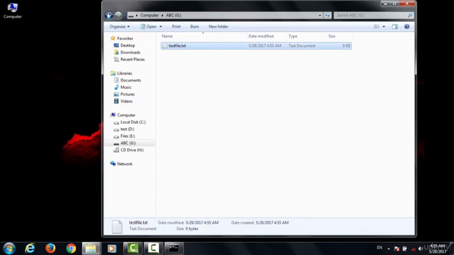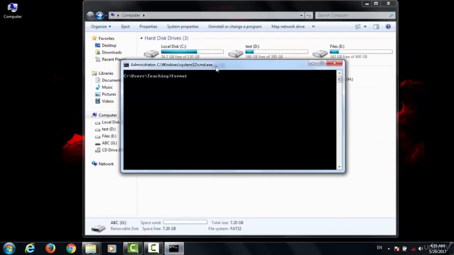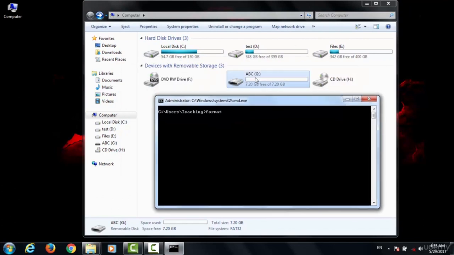So go back and I'll go to the command prompt and I format the test drive, and you see here it's a G drive. Before doing so, I want to format it quickly. If you want to format it quickly, we type slash Q, followed by the drive name, and here it's a G drive. So I type G, followed by colon. So I press enter.